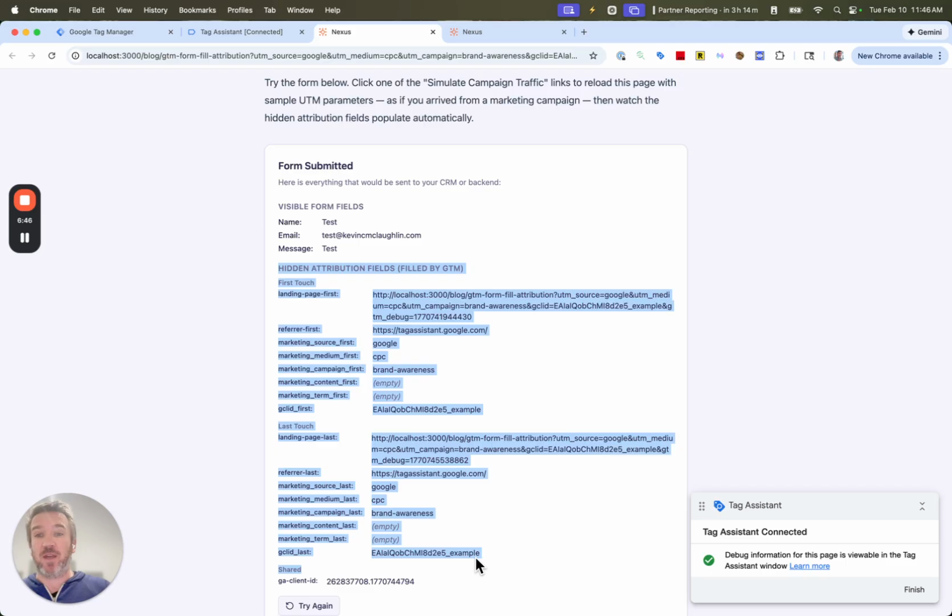The key after this is wherever that form gets submitted, if it gets submitted directly to your CRM or some form tool that you have or whatever, you have to set up the pipes to get that into whatever your final destination is. So again, if it's a CRM, this form is getting submitted to your form tool, and you need to set up the pipes to make sure that those fields get added to the contact in your CRM.